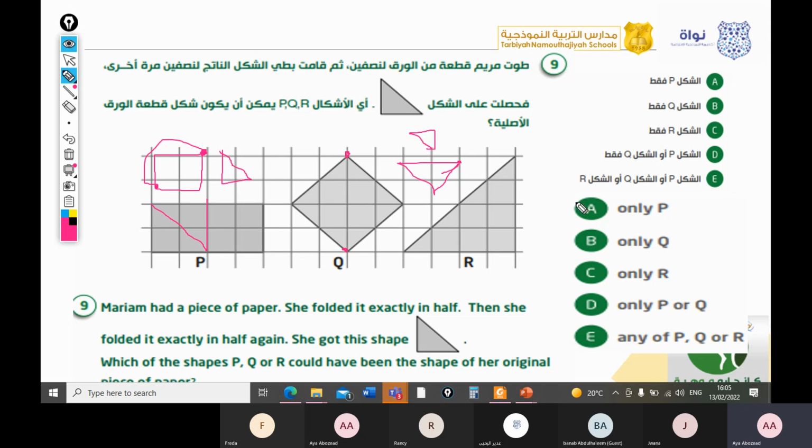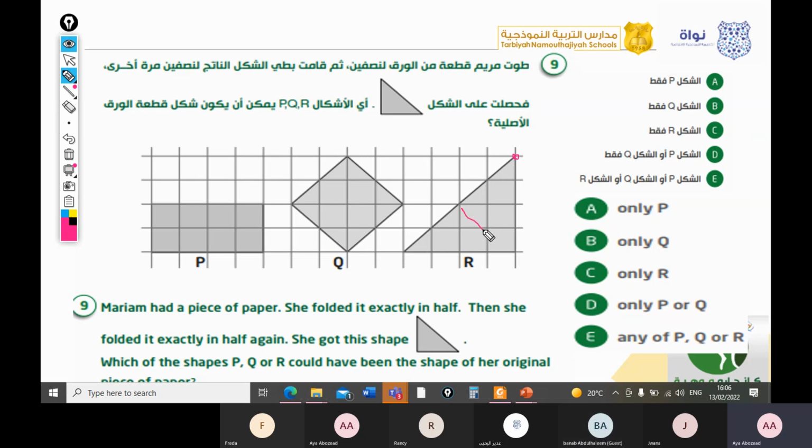Now let's see R. What's your opinion about R, Banan? How can I fold R? You take the top piece and put it to the bottom, but not one, it's two. Okay, so it comes to be here.